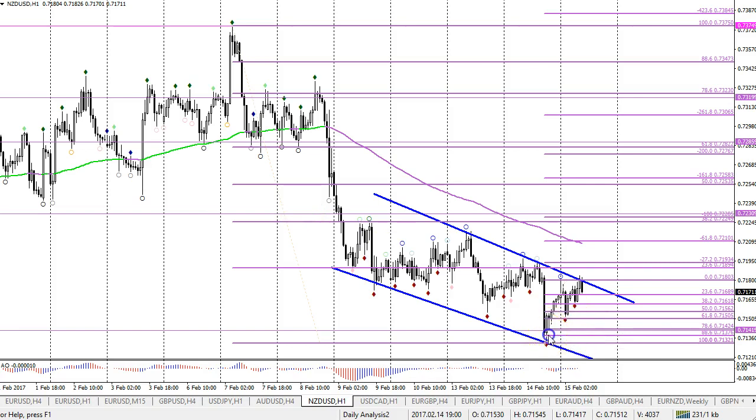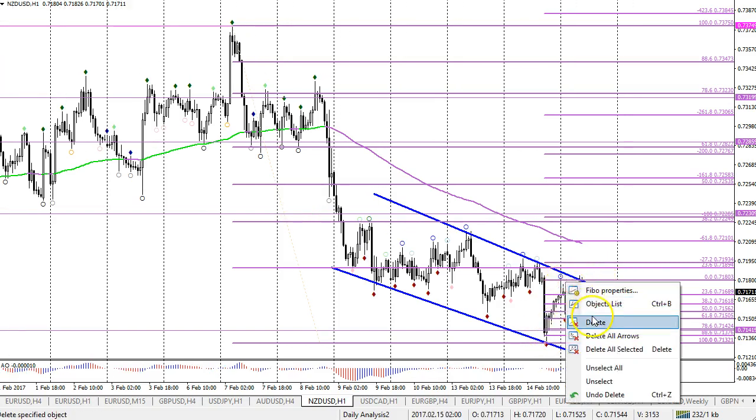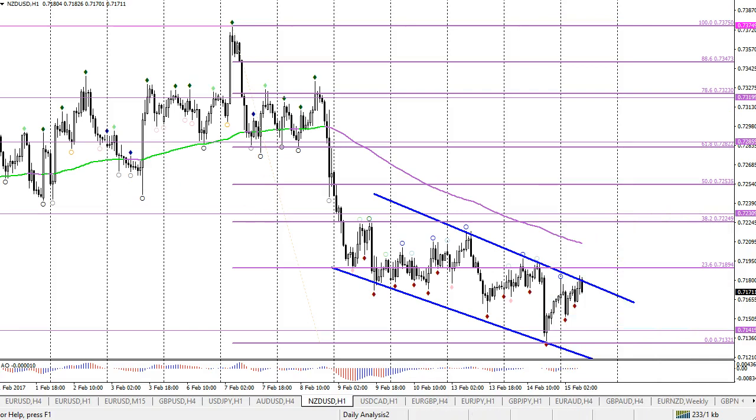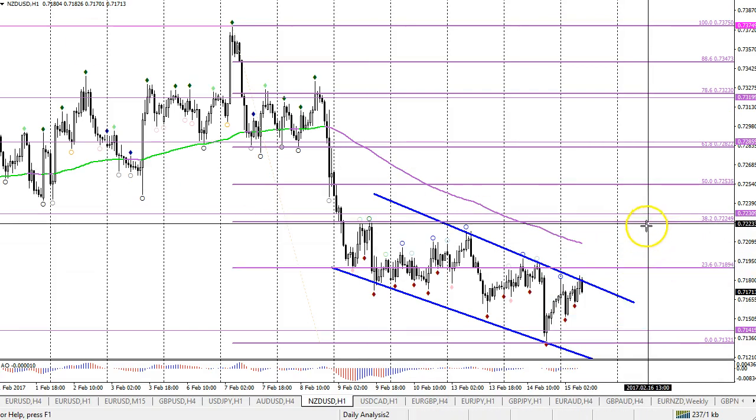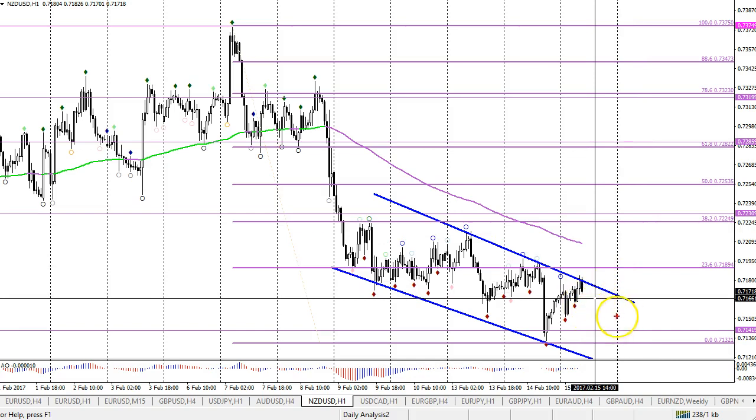So if I remove now the corrective wave here, you see 38.2 fib looking very nicely for a retracement target at 72.25. So what I'm looking for is a potential for price to bounce here around 71.50, 71.60, and go up to 72.20, and then turn at 72.20 to make again an attempt to test the bottom here at 71.30. Now, whether price will break that bottom or not, I'm not sure. That depends on all kinds of factors: how price breaks up, how price breaks down. There could be an extension of the correction up to the 50 from that point, or a breakdown. That is something we'll have to see.